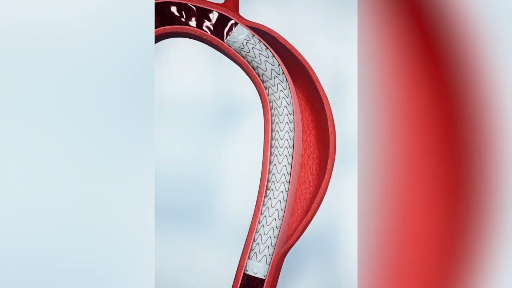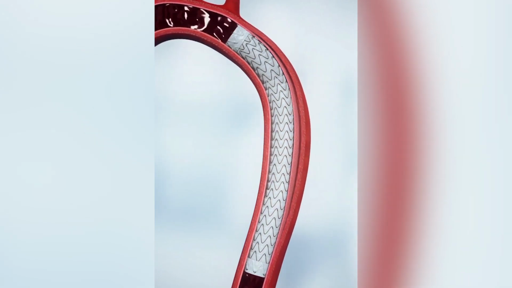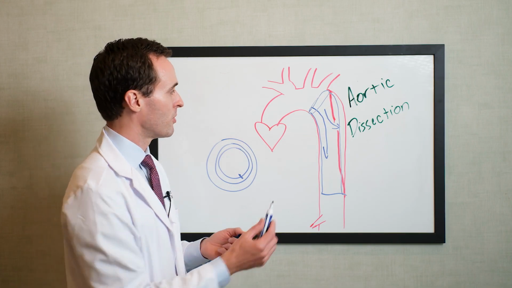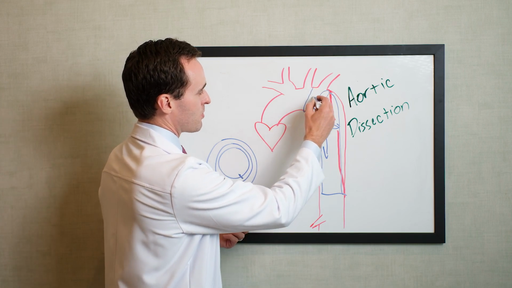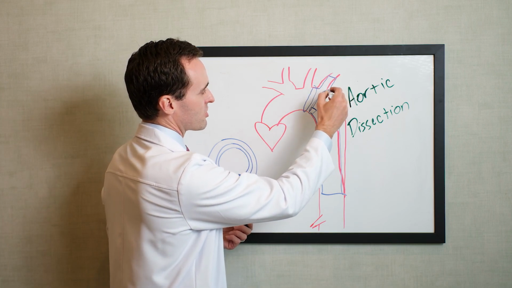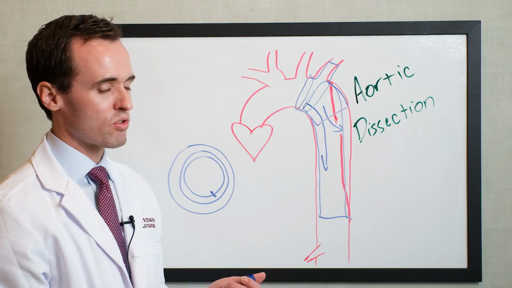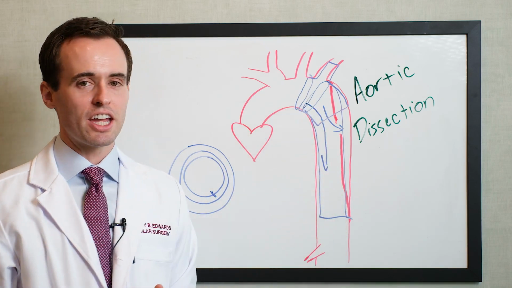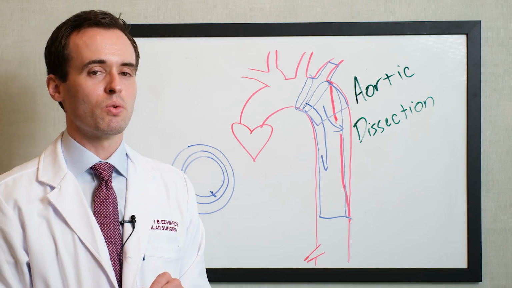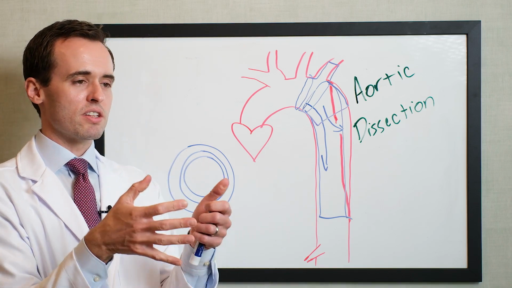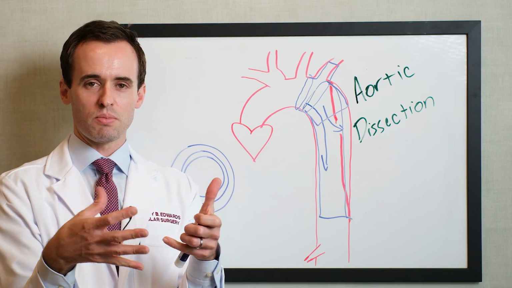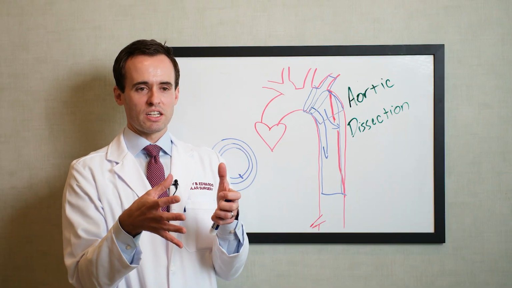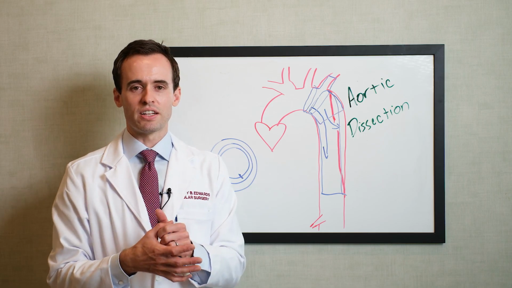Sometimes those dissections can be very close to other critical branches, such as the subclavian artery that supplies the blood to the left arm. So what we'll do is we'll place a special stent that has a branch in it. We need to restore blood flow to the important branches, and we need to cover up that damaged part of the aorta, because what we want to see over time is that rather than that aorta, which is by definition a little bit weaker, getting bigger, that aorta is remodeling nicely and healing down around that stent.